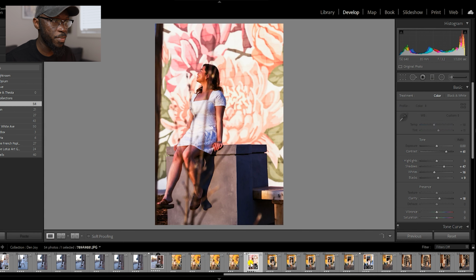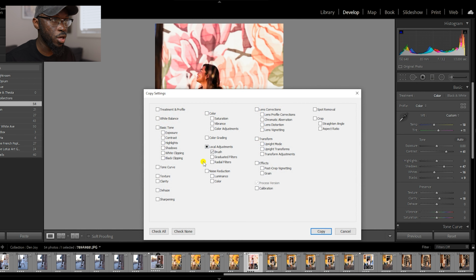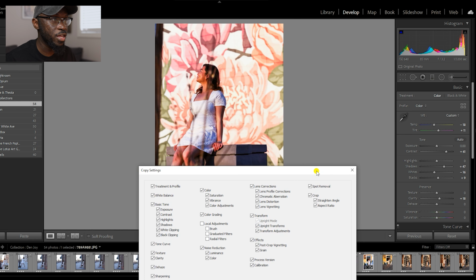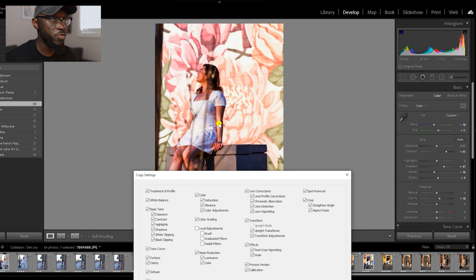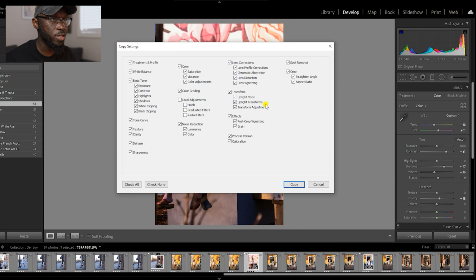I'm going to go to that picture that's already edited, and I am going to copy the attributes. So I'm going to check all. Right now I'm going to take off the local adjustments because those have to do with if I did anything to remove any blemishes on this particular picture, and it won't match with the next one.